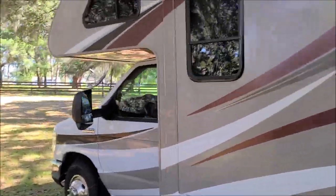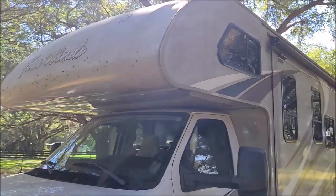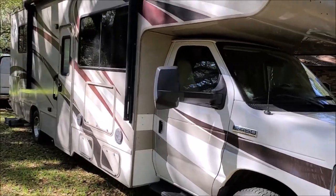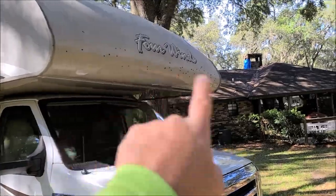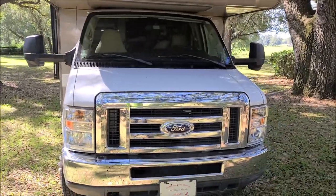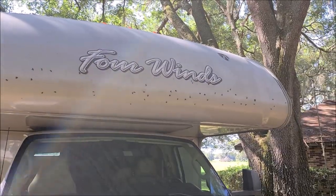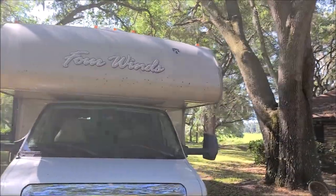I've got my lovely wife here, Tony, who's going to be scrubbing the glue while I'm polishing. The first order of business today — the sides aren't going to be super easy, but they're going to be far easier than this front piece. I'll also be polishing that whole cab, but this front cap is always the worst situation on an RV, so I'm going to get rolling on that today.